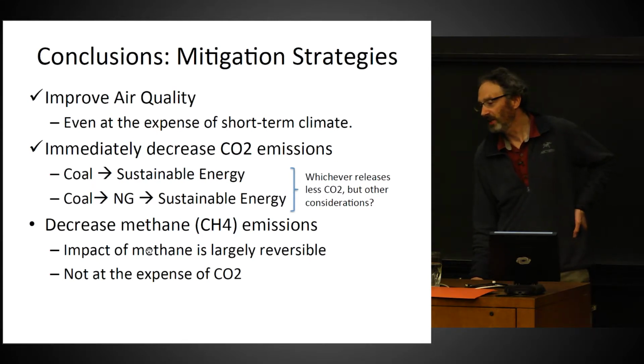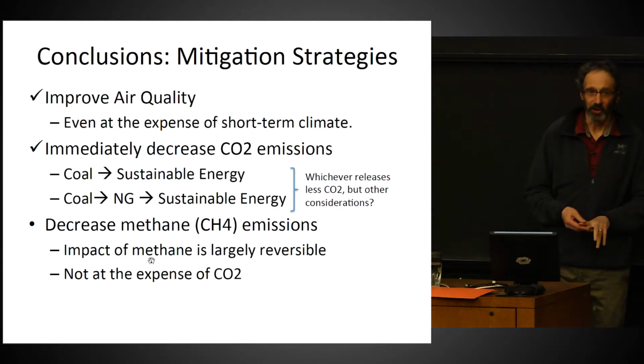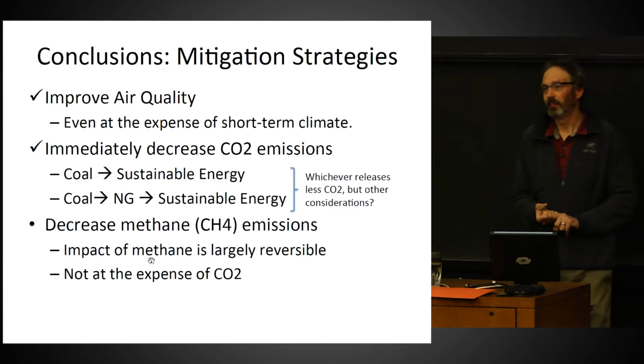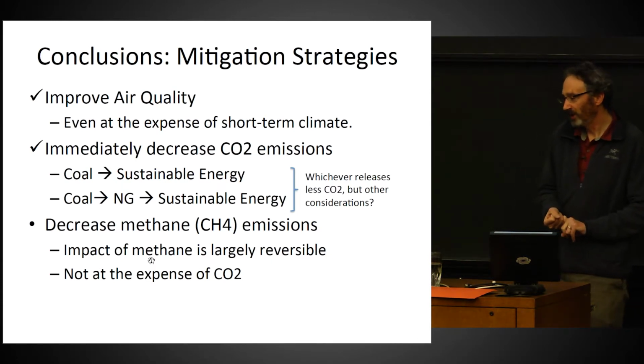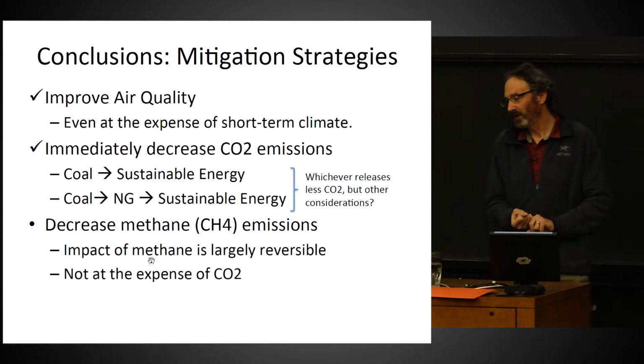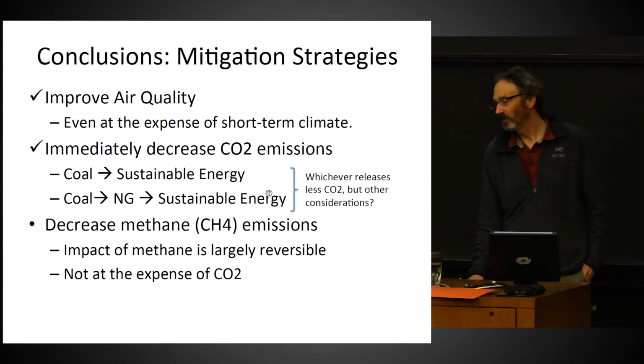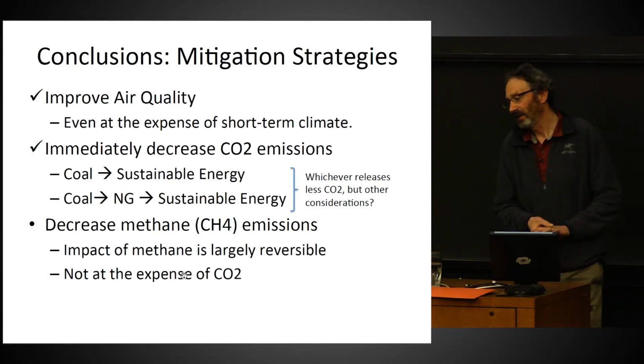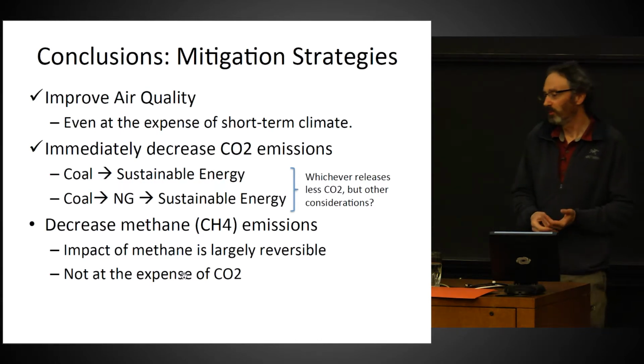And decreasing methane emissions is good. There's nothing wrong with decreasing methane emissions. It improves air quality a little bit. It cools the climate a bit, but it's not as important as these first two bullets here. The impact of methane is largely reversible, and one should not decrease methane at the expense of decreasing CO2.